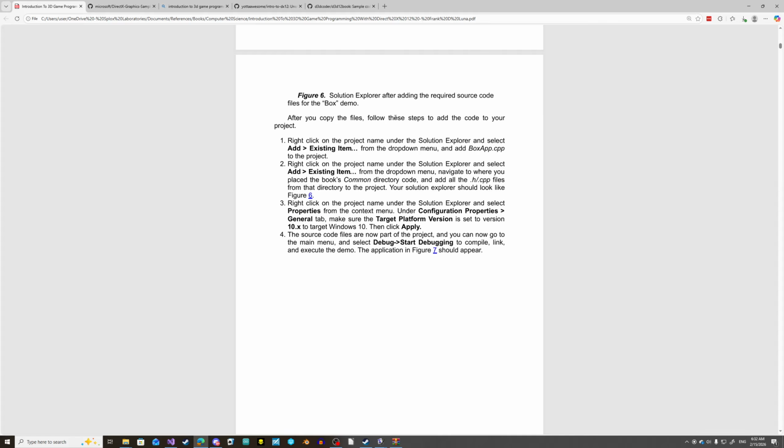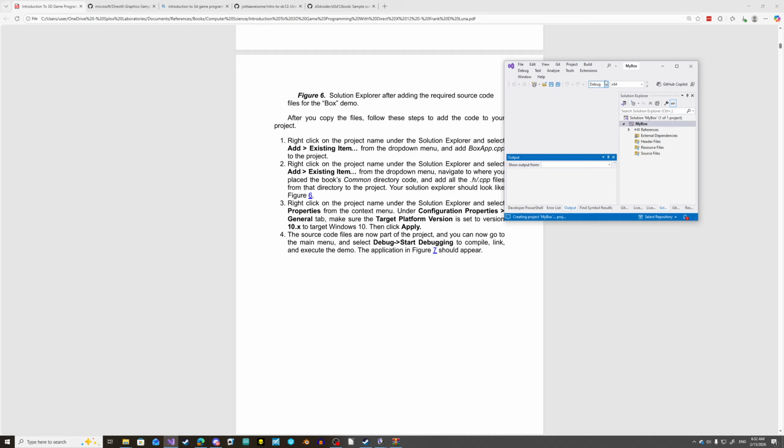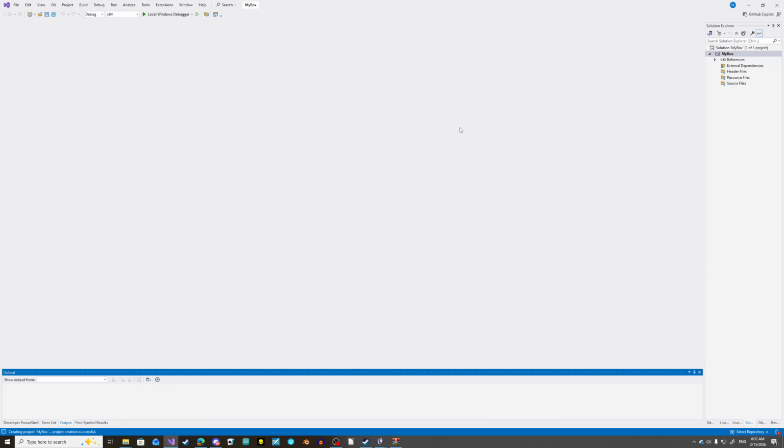After you copy the files, follow these steps to add your code to the project. Right-click on the project name under the Solution Explorer and select Add Existing Item from the drop-down menu and add boxapp.cpp to the project. So here's our project.